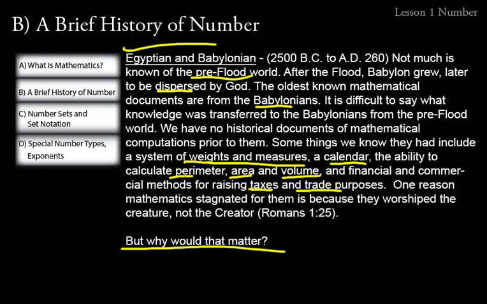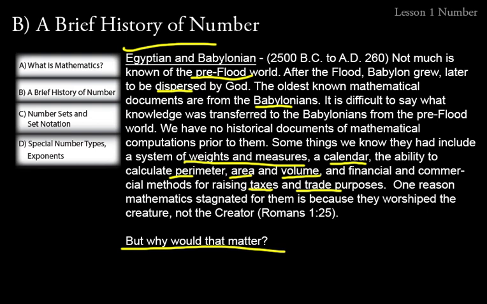But why would that matter, that they worshipped the creature instead of the Creator? How would that affect mathematics? Why can't I just go worship a duck? And why would that have a bearing on my ability to do math? Well, mainly because creatures aren't God, and they don't write instruction manuals on how to live your life and things like that. And that hopefully isn't a surprise to you, that if you worship a creature like a duck, the duck isn't going to say, hey, just ask me, and I'll teach you great and unsearchable things you didn't know. No, creatures don't say things like that, but God does.